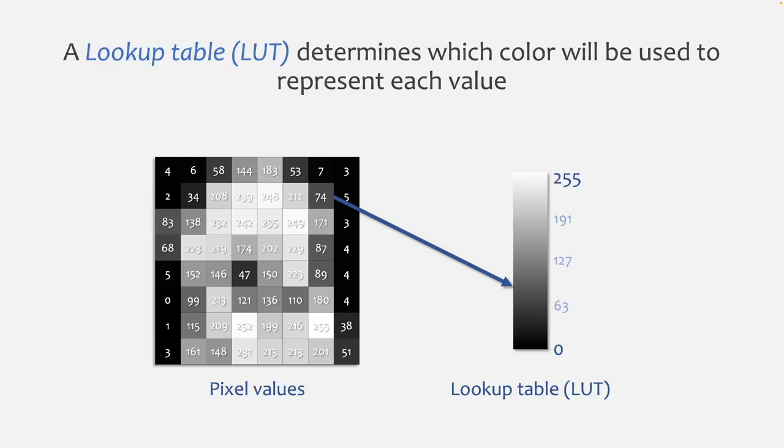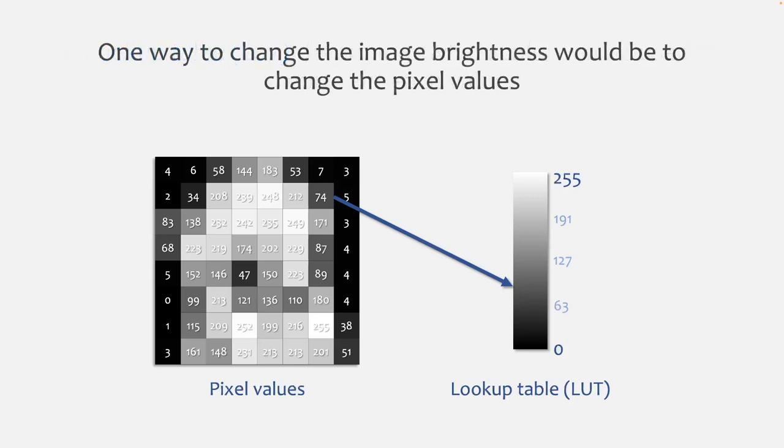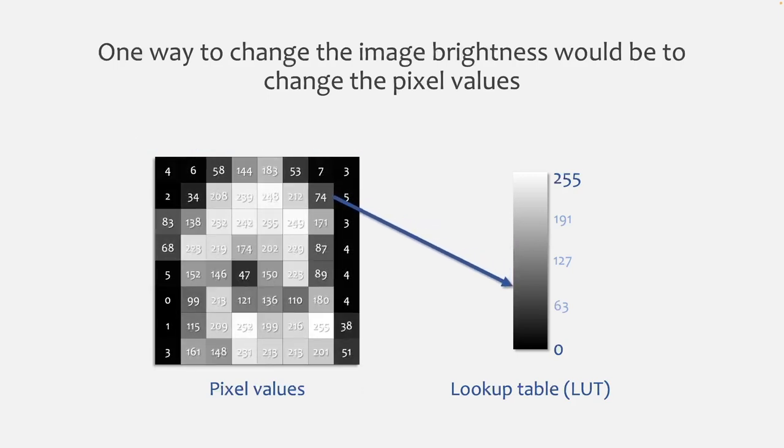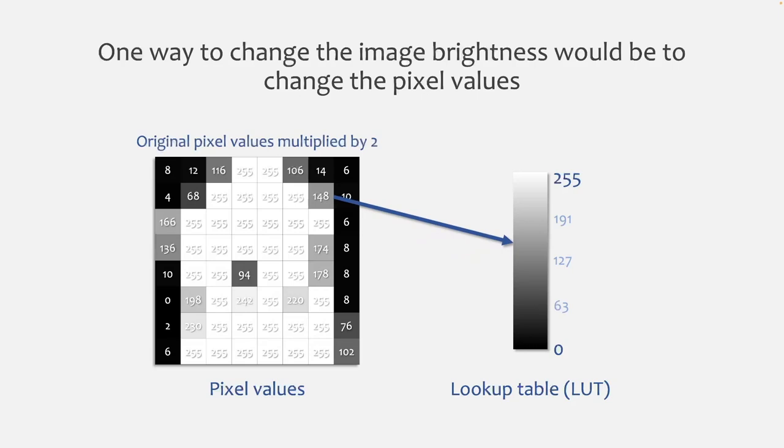And so now I would like you to think about what you could do if you wanted to make the image brighter? Because you've really got two main options. One thing that you could do is just multiply all the pixel values by two. That would give you higher values, and then be looking at different entries in the lookup table, and that would give you an image that looks brighter overall. That can be problematic though. In particular, because we have this limit of 255, which will be explained more next time, we can actually lose information because values which used to be different then become clipped to this 255 value, and so we don't actually know what two times the original value was because we get stuck on 255.